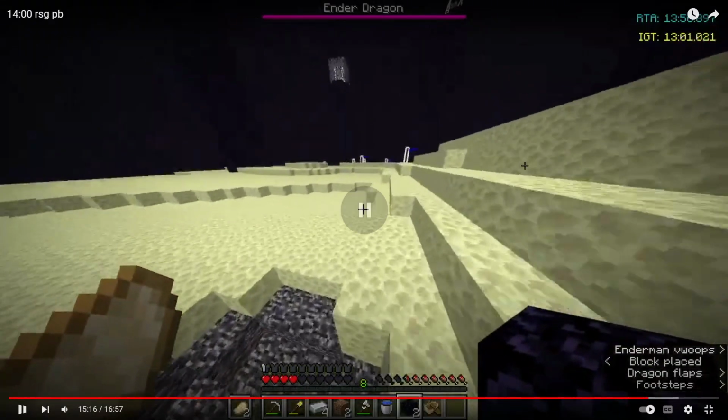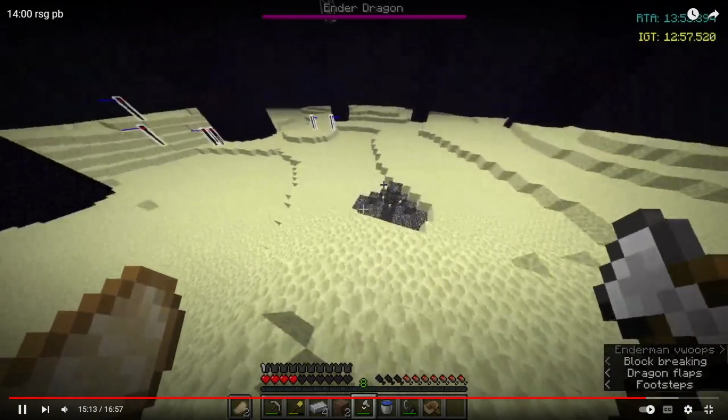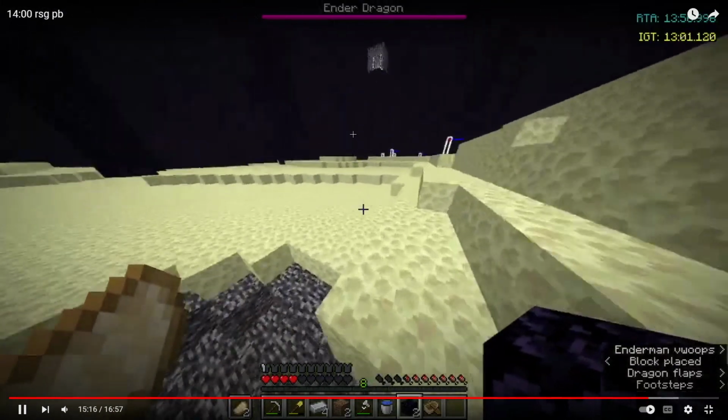Wrong side, Obby. Front dragons need to have your obsidian on the right side of the fountain. So for front dragons, you need to have your obby over here, and then you run this way or pearl this way or whatever. And then for back dragons, do what you did in this run.